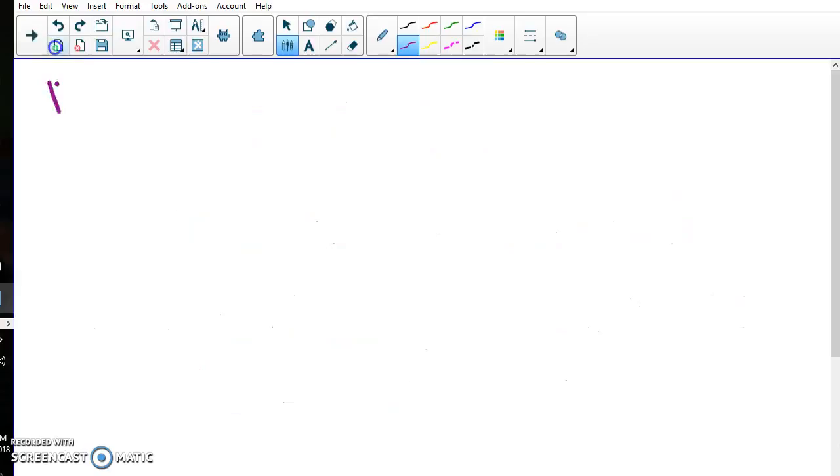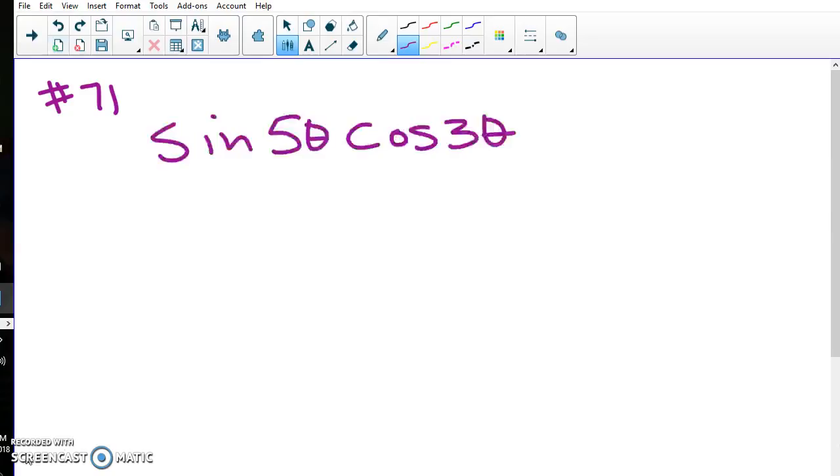So let's go ahead and try number 71. We can just do it together here, or you guys try and come back and we'll talk about it. So this is, let me look. I'm comparing to see if this is exactly the same as the one we just did. Actually, we did cosine sine, and now we have sine cosine. So we're going to use our different formula, which is 1 up from the bottom.